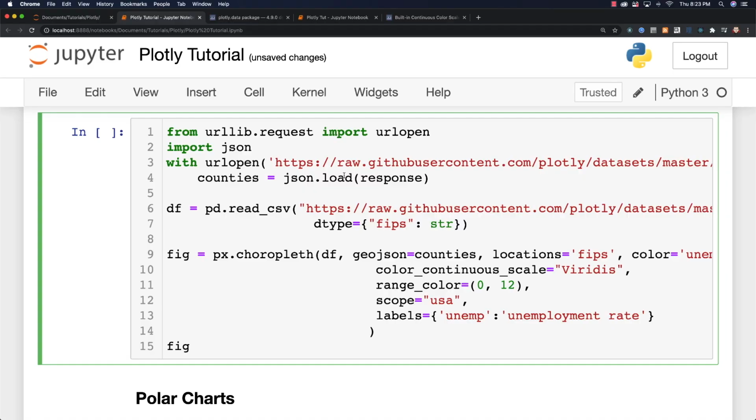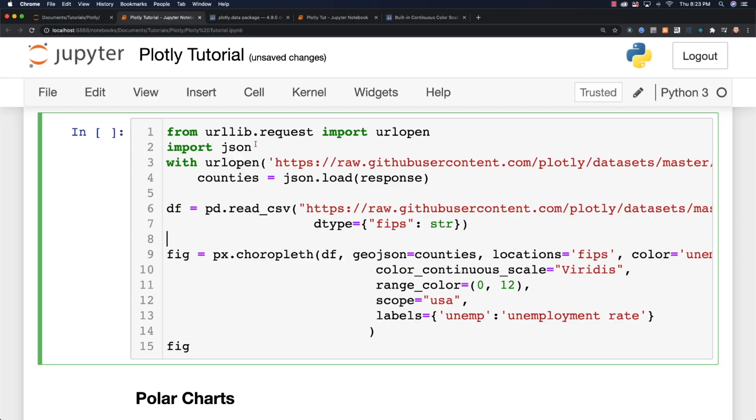So basically, what is going on here is you're going to be able to color really complicated maps like we are going to represent here by showing unemployment data in each of the different parts of the United States. So what we're going to do first is we're going to get URL open, and of course this is going to allow us to grab data from a supplied URL.